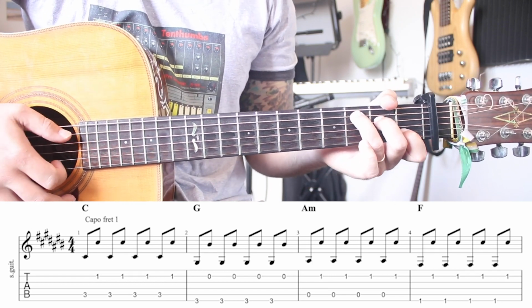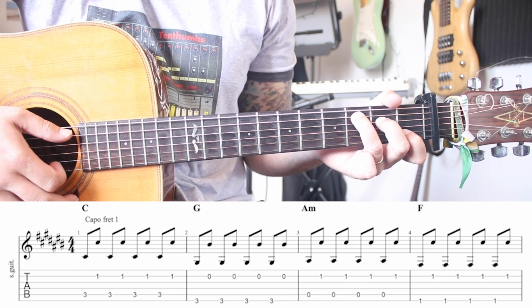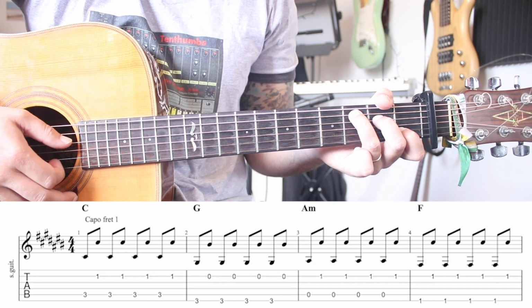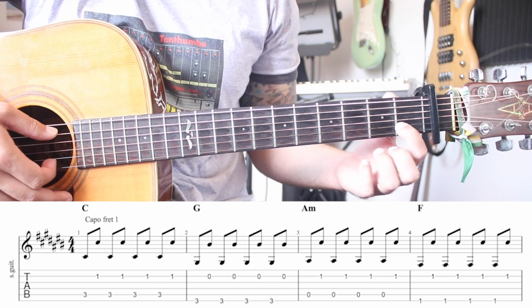Okay, so what we're doing is our thumb is responsible for the bass. So our thumb is going to be playing in this song both the E, A, and the D string at different moments. But our index finger is going to play this B string.